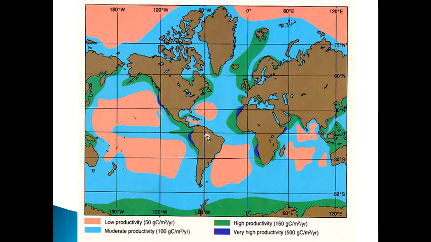So we know that there is weathering of the land. The land is constantly breaking down, and rivers are transferring those nutrients to the oceans. So there's a high amount around almost all of the land areas in the ocean. The areas in purple are different. They are ultra high because they have both the nutrients running off from the land, but they're going to have a phenomenon that we call upwelling, which we'll talk about in just a bit.